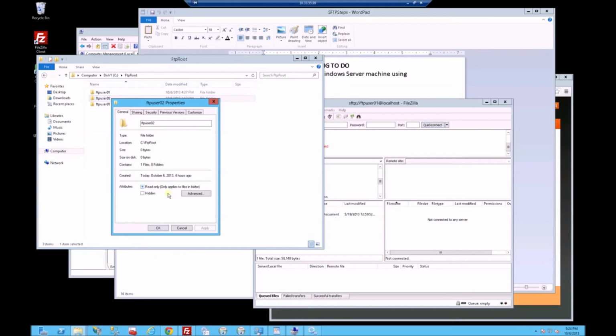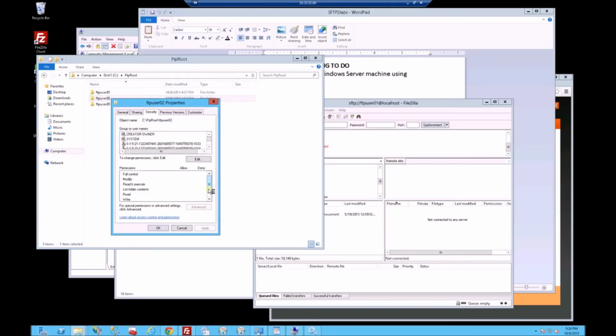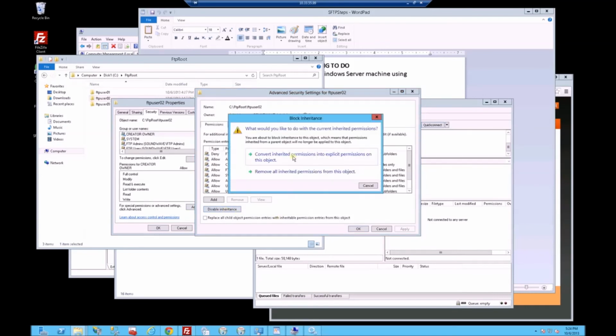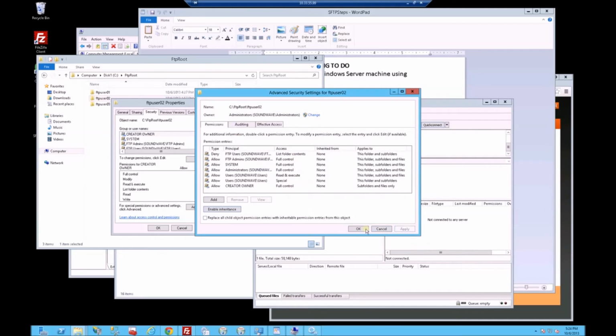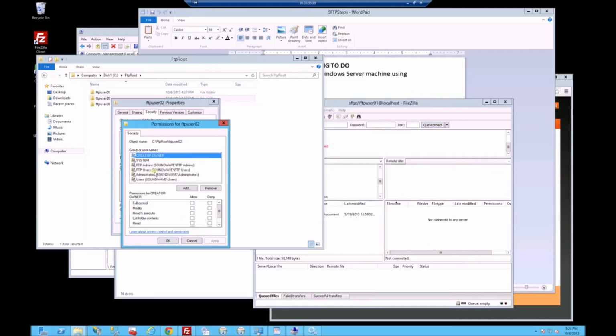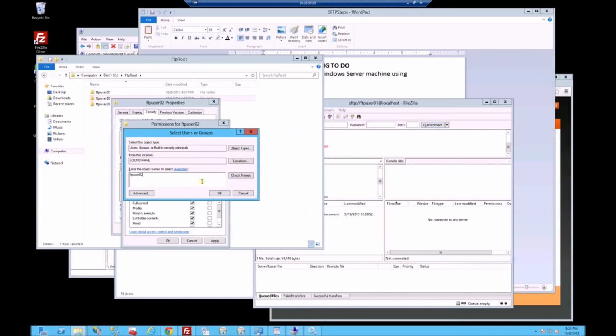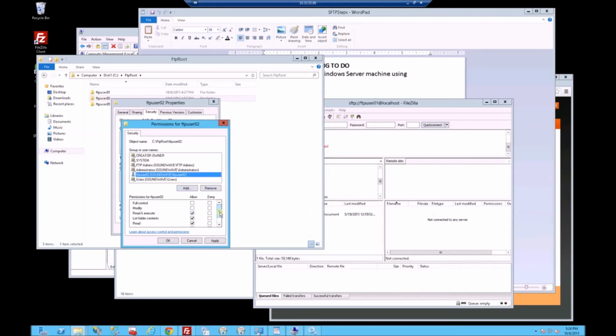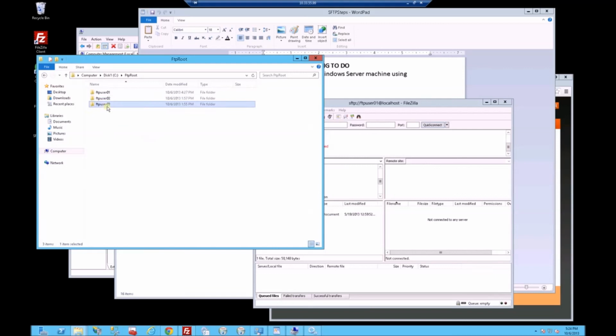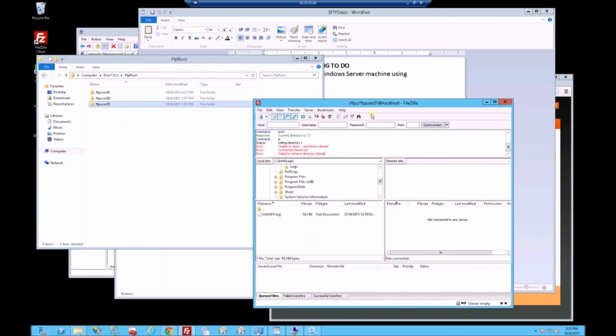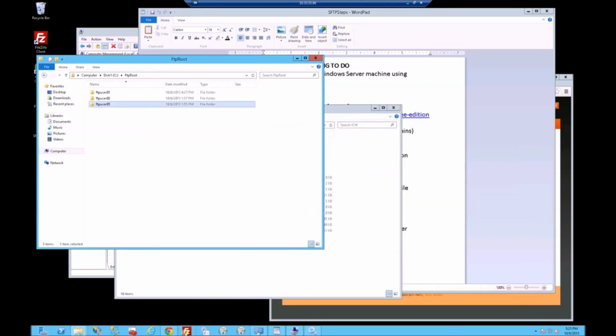So I'm just going to repeat what I did before. Go under the security tab, waiting for it to enumerate the security settings. I'm going to click advanced, disable inheritance, convert inherited permissions, click apply, OK, edit once again, and I'm going to remove the FTP users because it denies my permissions. And add specifically FTP user 02, because I'm in the FTP user 02 folder. And under that, I have the listing permissions. So I'm just going to click apply, OK. I'll have to do the same thing with FTP user 03, but I just want to demonstrate what that fixes now. So I'm going to exit out of FileZilla and go back in.